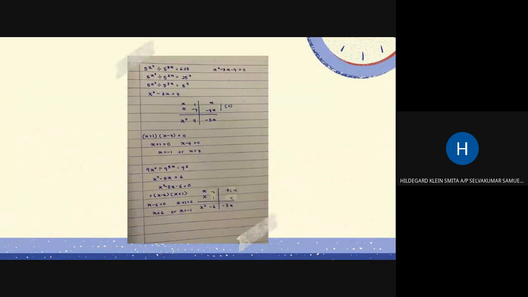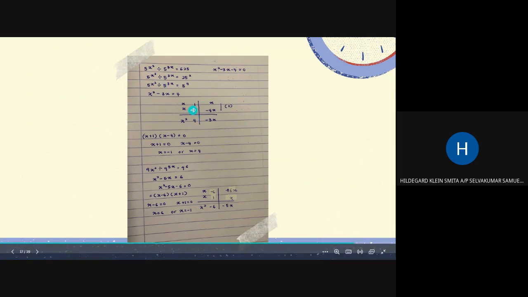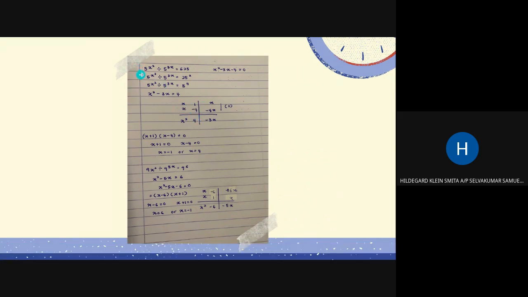Lastly, we are moving on to quadratic equations. It is almost the same as the simultaneous equation, except it's a little bit different as it involves squares. The first question here is 5 to the power of x squared divided by 5 to the power of 3x equals 625. Make all the bases the same, and as you can see here, I have made it to base 5. Since it's in division, I can straight away minus it, so it will become x squared minus 3x equals 4.